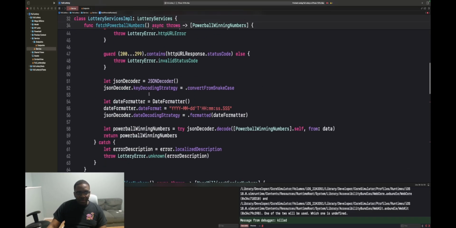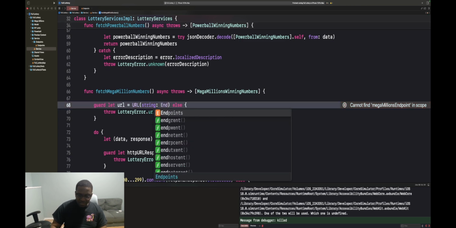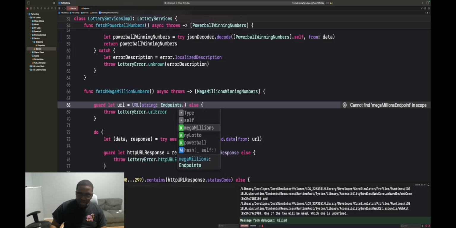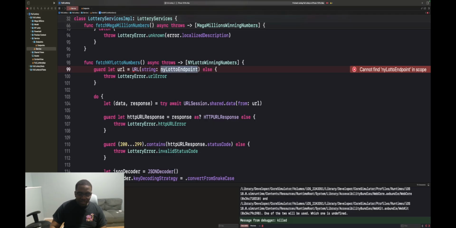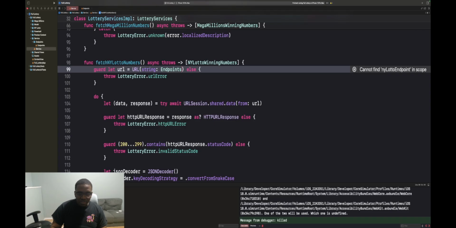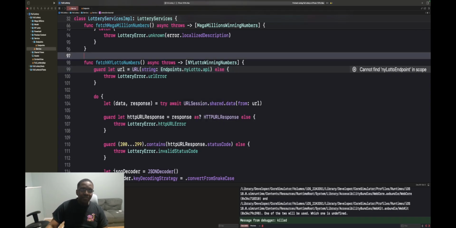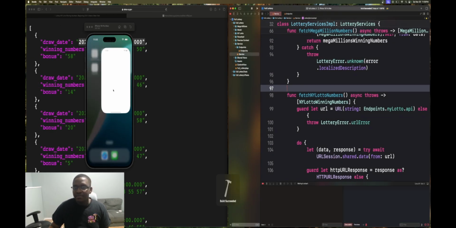And now if we go down to the other one, the same thing. It's saying it doesn't know what Mega Millions is, so Endpoints.megaMillions.api. And then the last one for NY Lotto, Endpoints.nyLotto.api. And if we run this, you'll see that the app is still working fine.